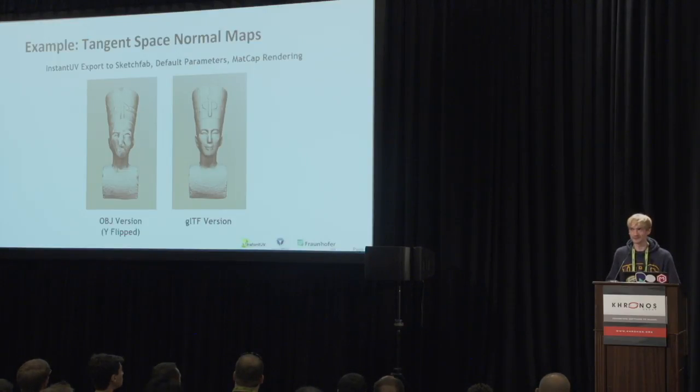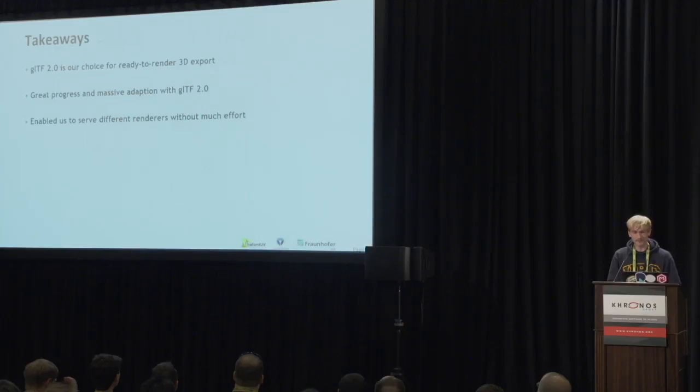And the glTF version is ready to render. I can just upload it to Sketchfab and it looks correct. It works. So I think that's one of the great advantages that we have here, that it's really ready to render. So the takeaways are just that we picked this format because it's really flexible, has some great advantages, and there's massive adoption. There are all kinds of viewers that we can serve. And it enables us to specify everything that's needed to render the asset. And we can really be sure that it's going to be displayed correctly.